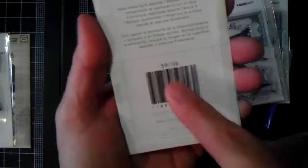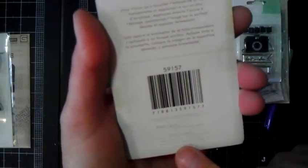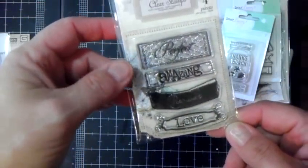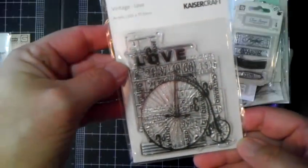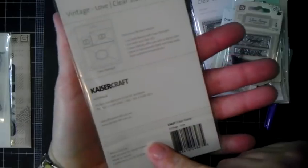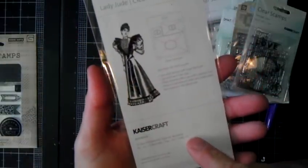There's also a Dear Lizzie stamp with a cute little jar, the word summer, and 'thanks a bunch' — I thought it was really cute and had to have it. I don't like when they don't put the name on the set; it's so much easier to search with a name. I also got a Prima stamp called Zephyr — I think it was only about a dollar fifty and it's great for sentiments. Then I picked up a Kaiser Craft Vintage Love stamp with a bicycle and bingo card collage, great for tags. And last of that group was Lady Jude — a fun image for tags.